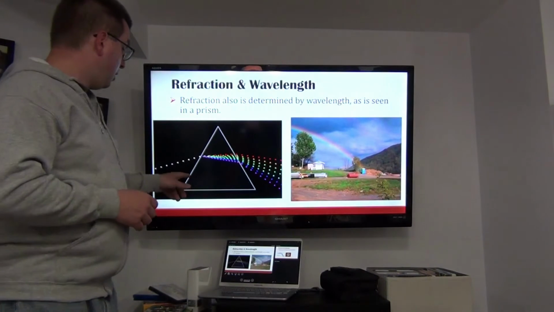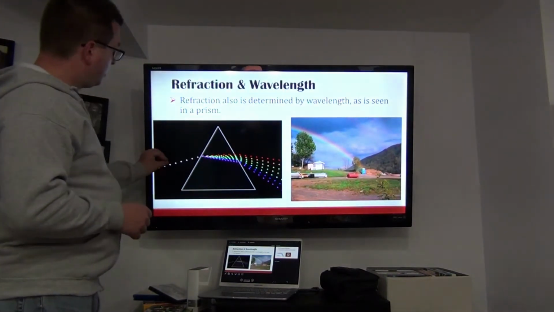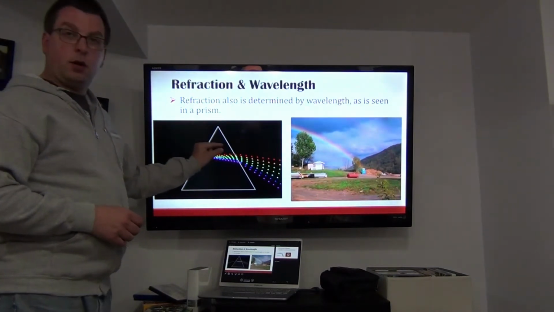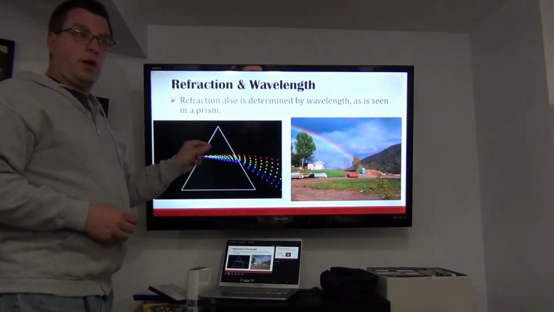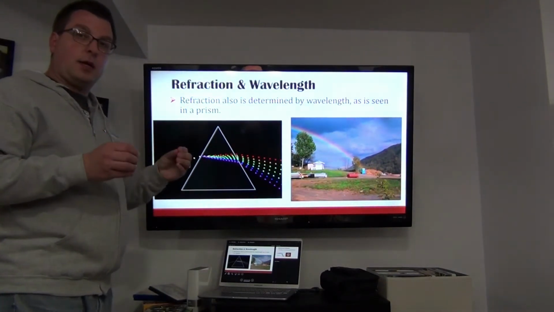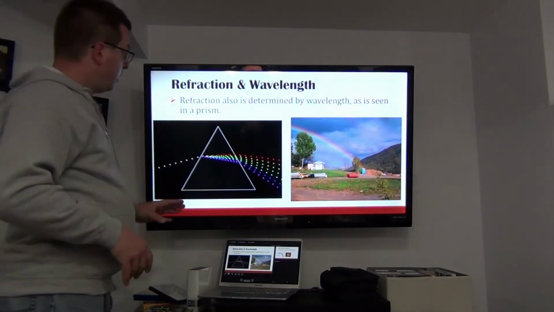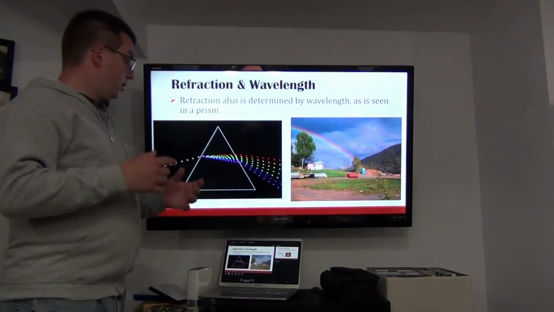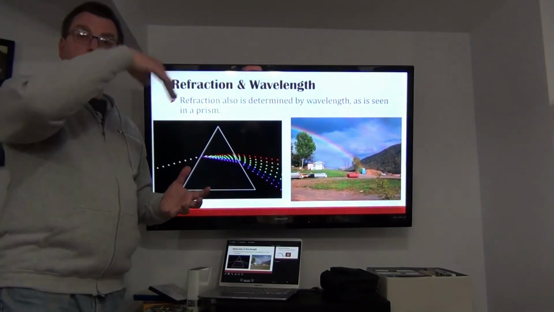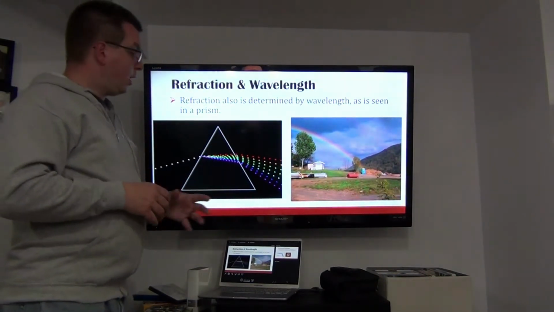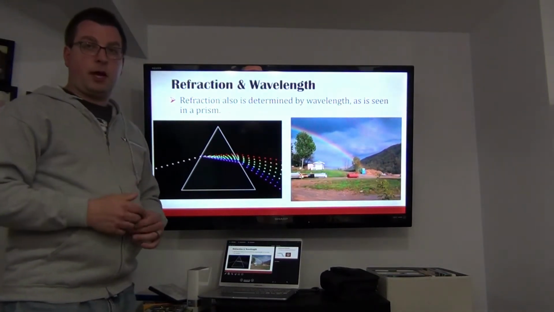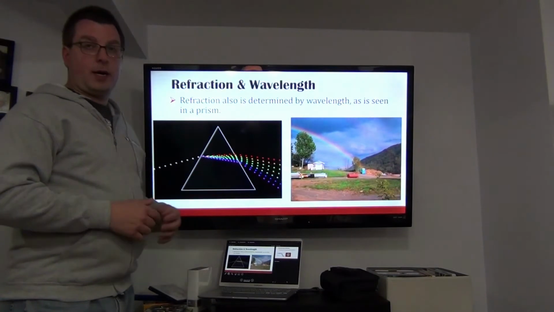And what's happening here is white light is coming in. But because each color has its own frequency, so its own wavelength, the wave is a different size, so they refract more. So that's how you get the rainbow patterns. In a diamond, the more cuts you have, you can get some really nice rainbow patterns if you shine white light into a diamond. This was discovered by Isaac Newton.